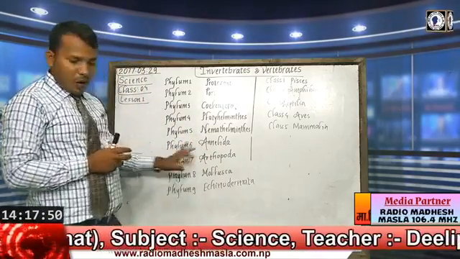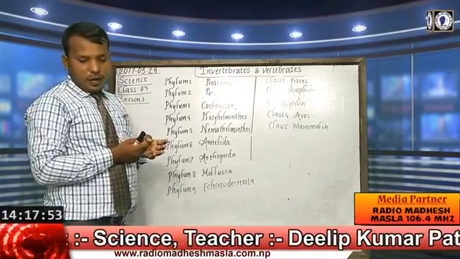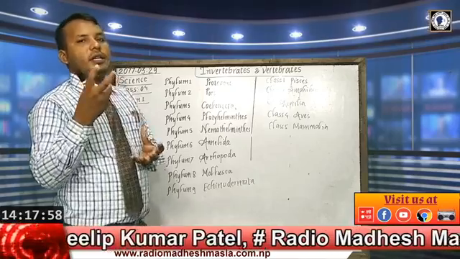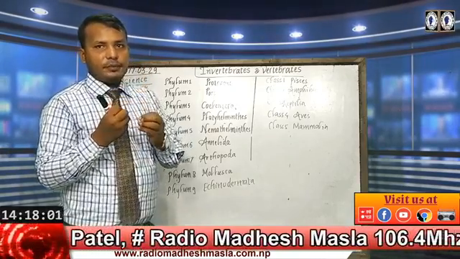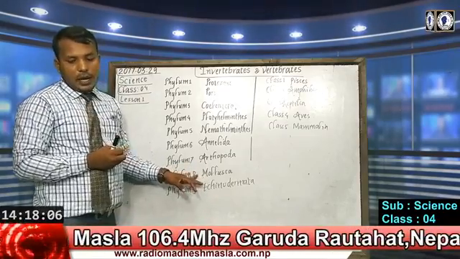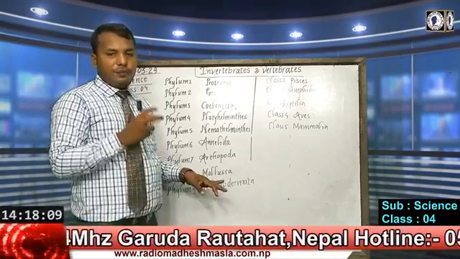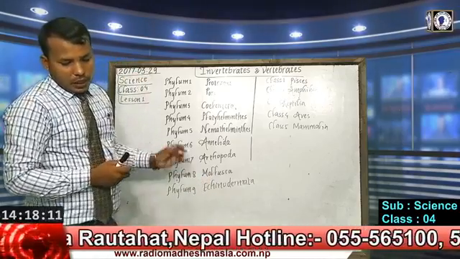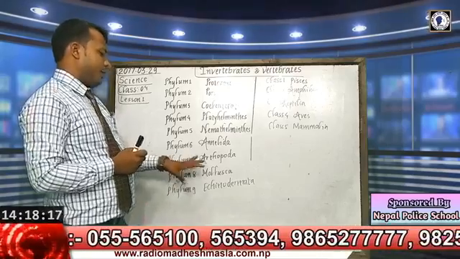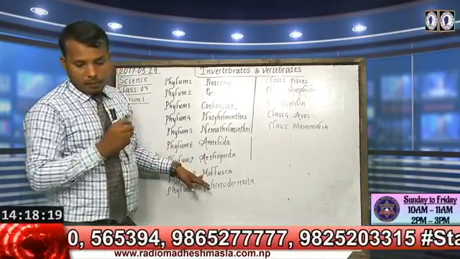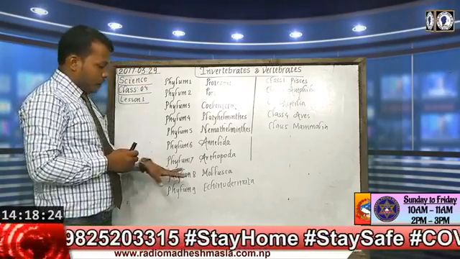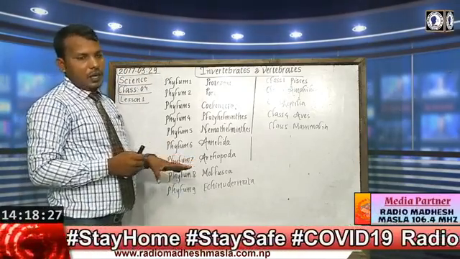Remember that. And Mollusca. The phylum Mollusca includes soft-bodied animals. The upper part of the body is hard and the inner part is soft. They have a muscular foot for movement, and they are mostly found in water and a few on land. Their soft body is covered with a hard shell. Examples of Mollusca are snails, slugs and octopus.